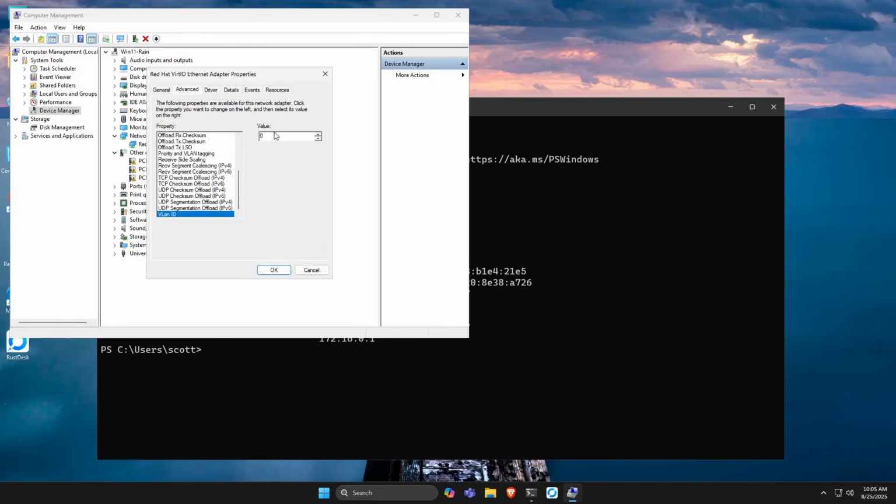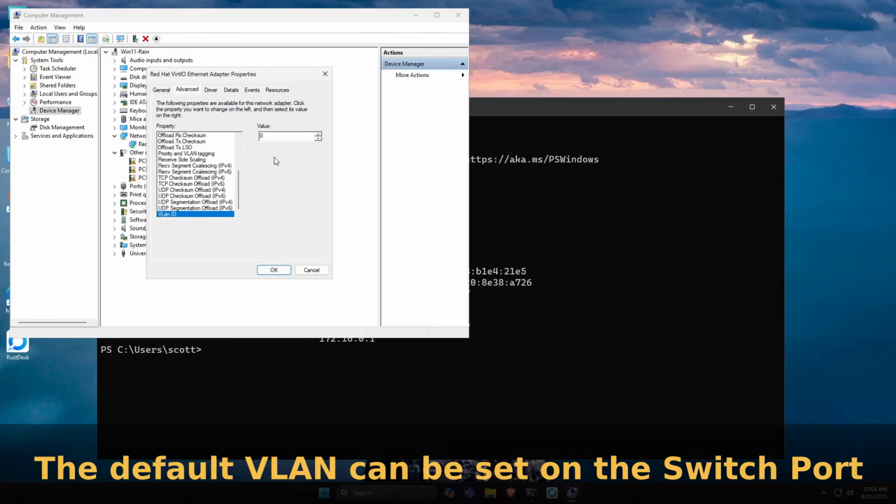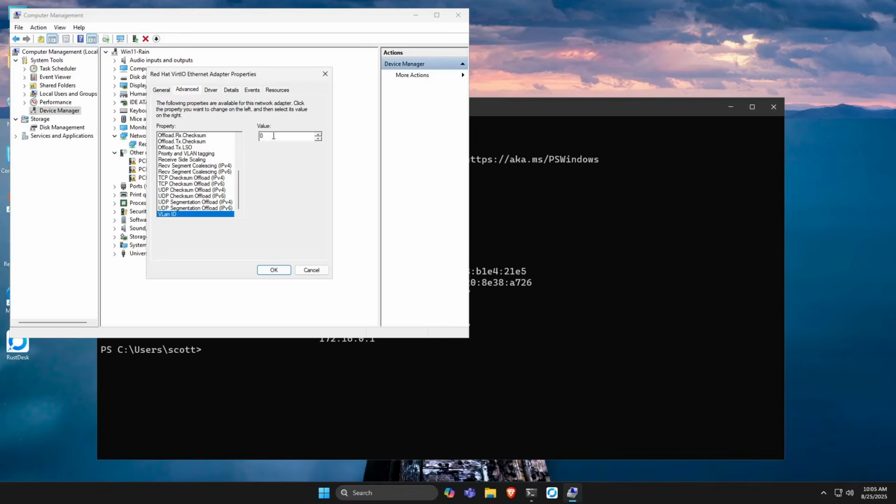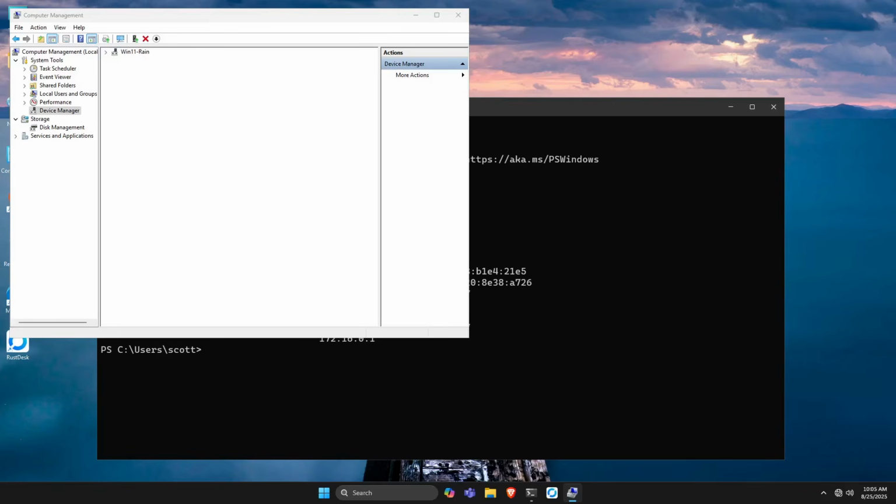You notice the VLAN ID is currently 0, otherwise known as the untagged network, so it is not any particular VLAN, which will default to the main LAN. Another way to connect to your main network would be to specify VLAN 1. But since we created our VLAN 100 on our managed router, I'll go ahead and tell it I want to have my VLAN ID be 100, and I'll go ahead and click OK.